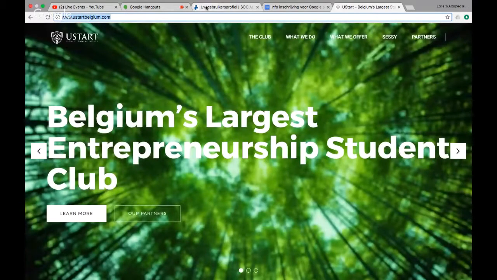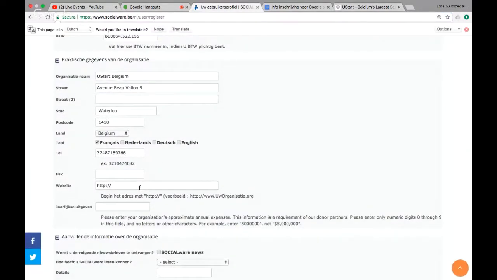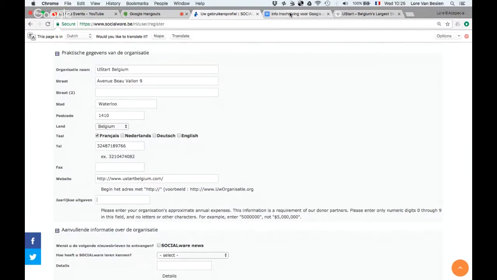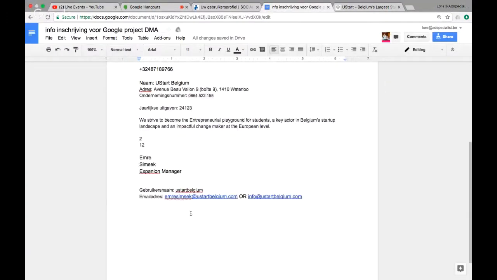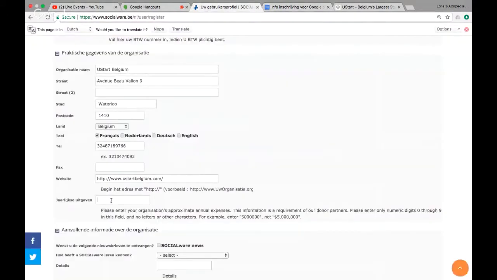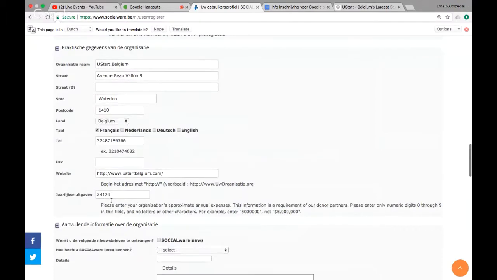So this is the website, and we just paste it in entirely, and the HTTP request is already there. This is information that only your NGO would have, so I would actually go here and copy that number. Don't add any numbers after the comma, so it should be an entire number.